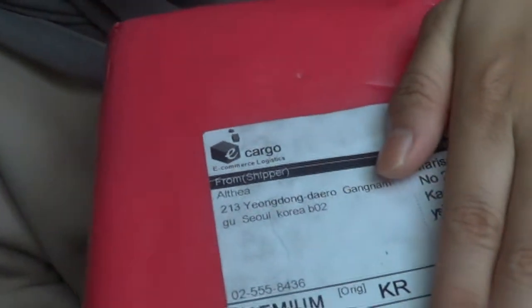So I think I ordered this last Saturday night if I'm not mistaken, and I received it yesterday, guys, which is like 5 days, and it ships all the way from Korea, believe it or not. So I'm just going to be doing an unboxing plus haul video. It ships all the way from Gangnam, if you can see there. My mom bought two items from this.